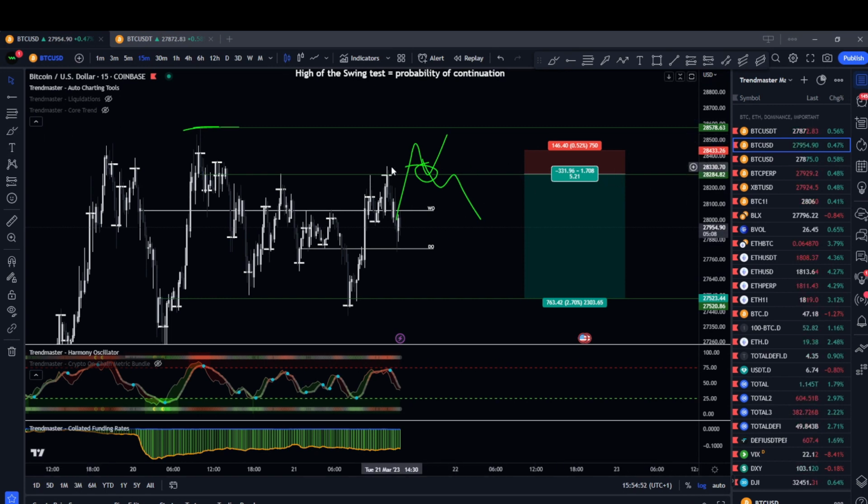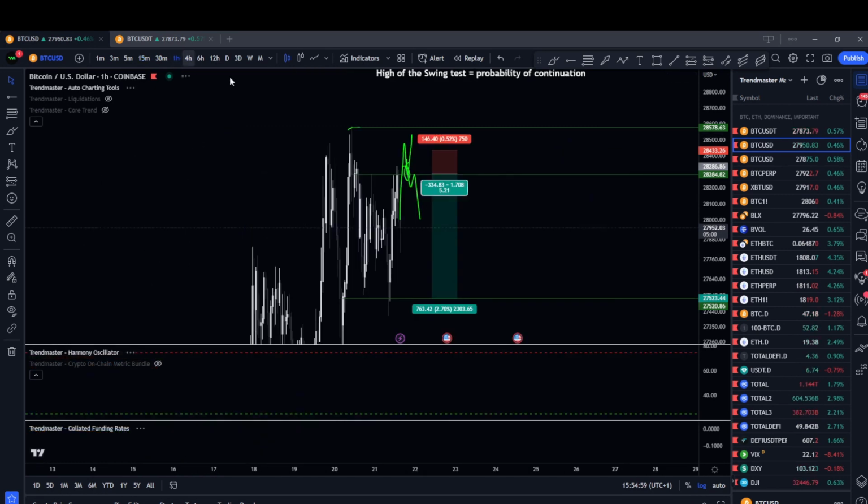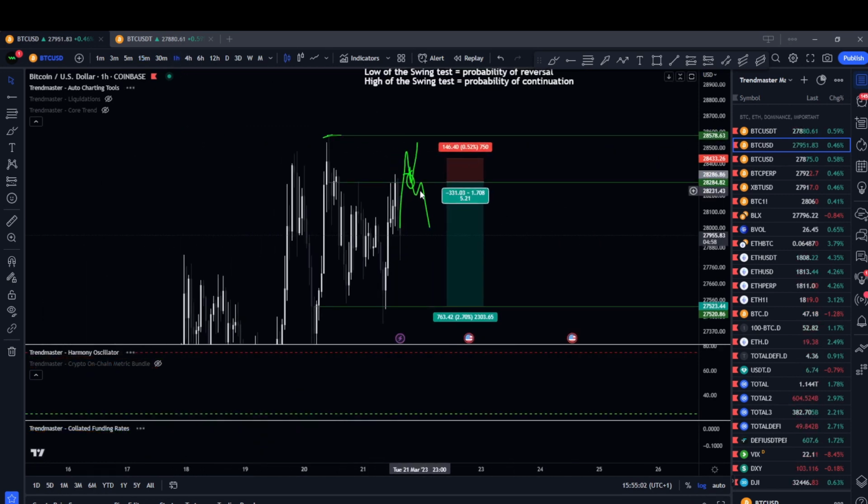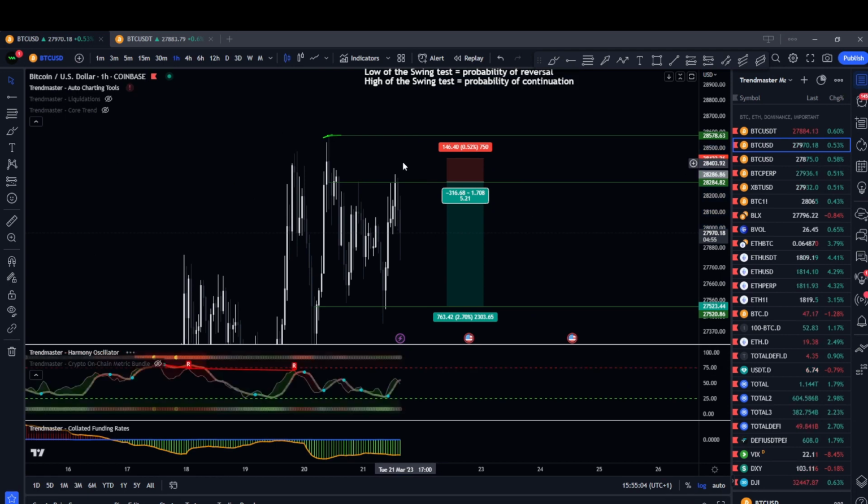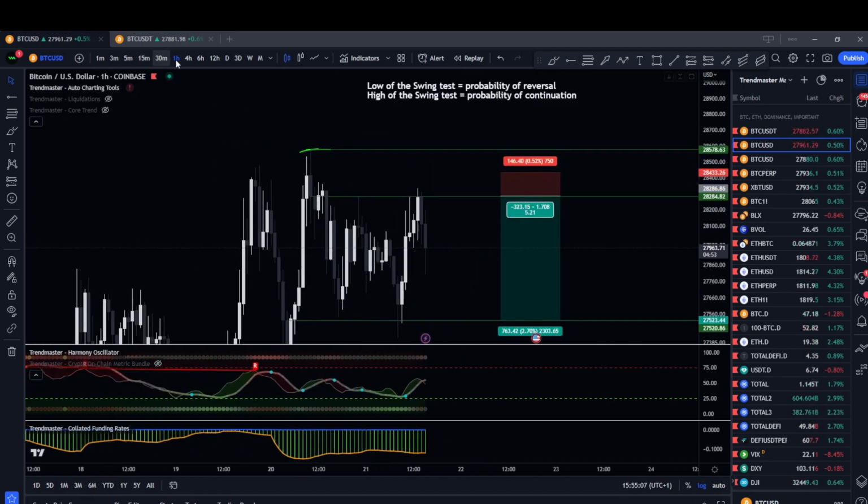This here literally just played out exactly at the start of the stream. We tested the low of this swing, right? Looking at the 1 hour. This high, that's the low of the swing. That's the high of the swing. That's when price moves up, moved down. The direction of travel was to the upside. We're using the bodies. And we moved away.